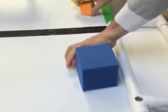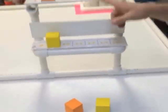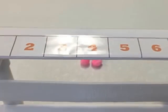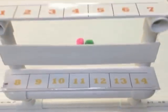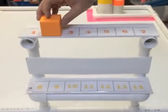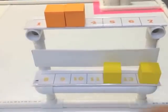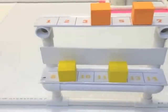Another scoring option is knocking cubes down onto your side. The yellow cubes score fewer points than the orange because they start at a lower position. On the shelves, cubes are numbered: the orange ones on the top shelf are numbered 1 through 7, and the yellow shelf has cubes numbered 8 through 14. After you set up your robot, the game controller will tell the judges where to place them randomly. The only rule is they will never be adjacent — there will always be at least one space in between, though there could be more.